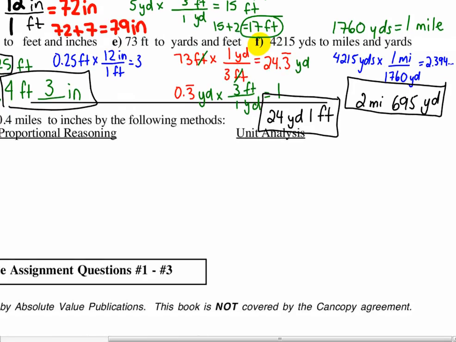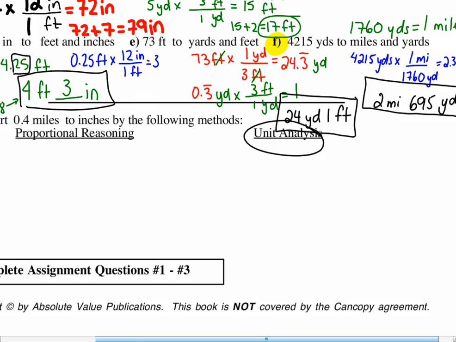So we're basically always going to use unit analysis for conversions, and I'm just going to stay with that type of conversion every time. Okay? Stay consistent. So if we're converting 0.4 miles into inches, what I want is inches, what I want to get rid of is miles. Now here's a problem.